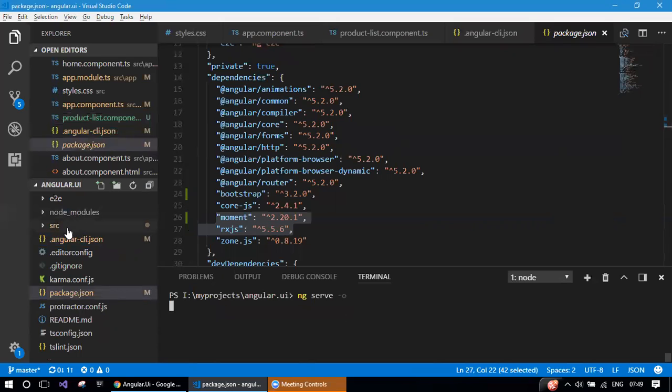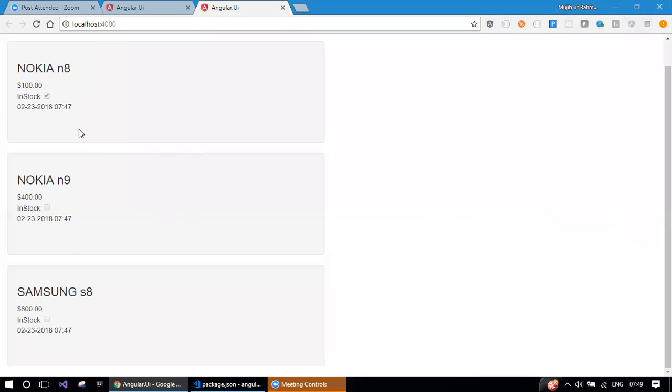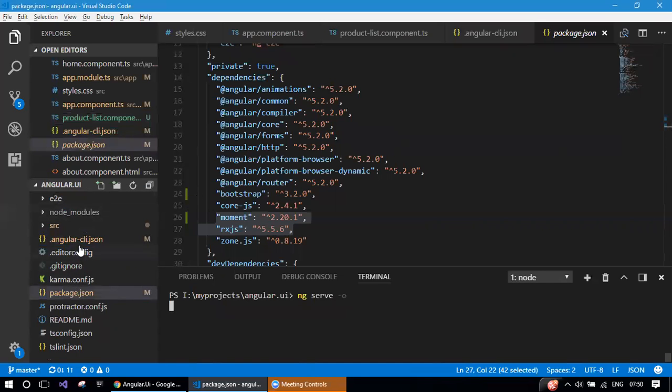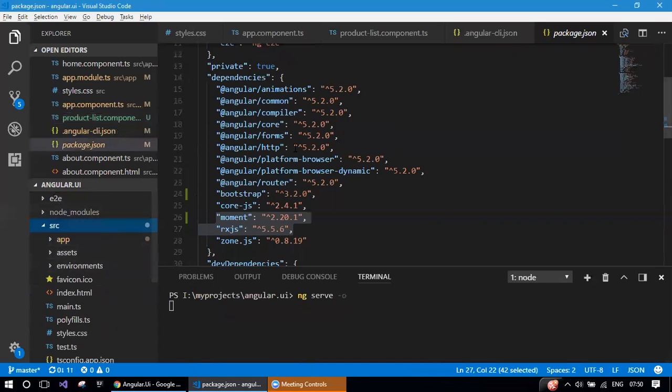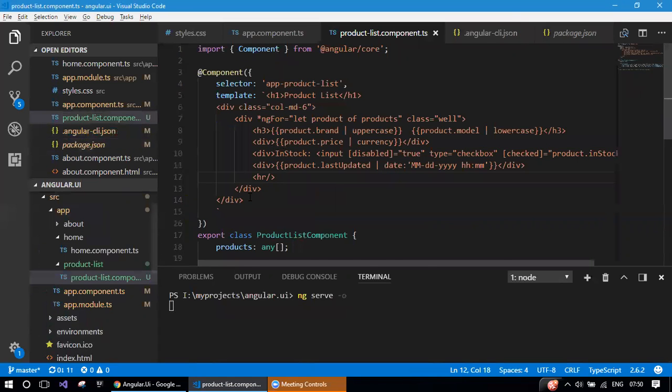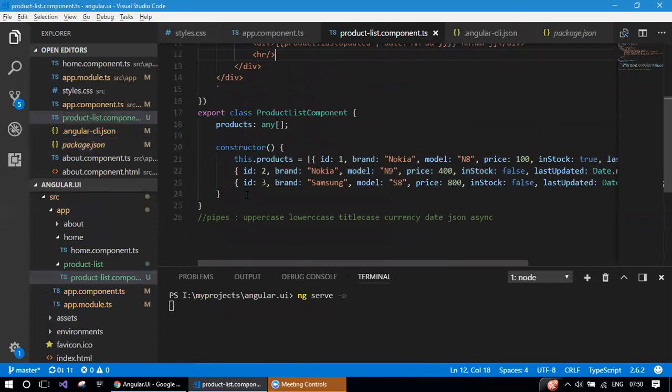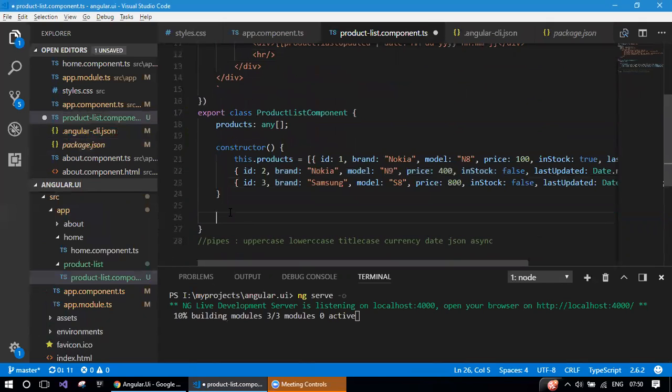My goal is to show when this was added, like 2 days ago, 1 day ago, something like that. So go back to the product list component here, and I'll create a function. We have learned that you can call a function from an expression. So let's create a function.